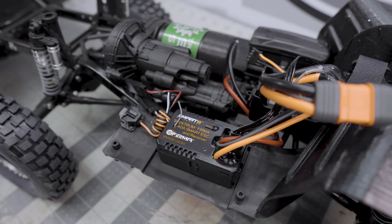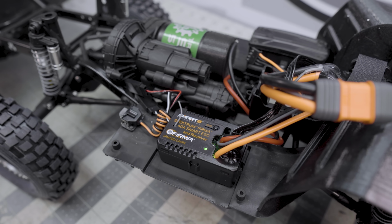ESC. The Firma does come standard with bullet connectors. I cut those off and soldered directly to my motor, in this case a Holmes Hobbies Trailmaster Sport. I think that's what this is.